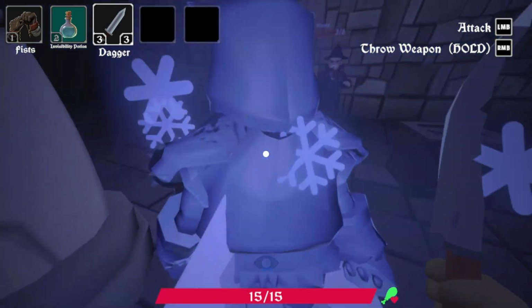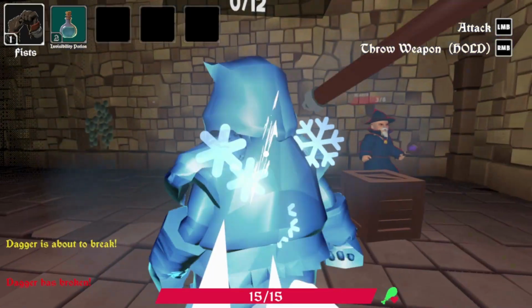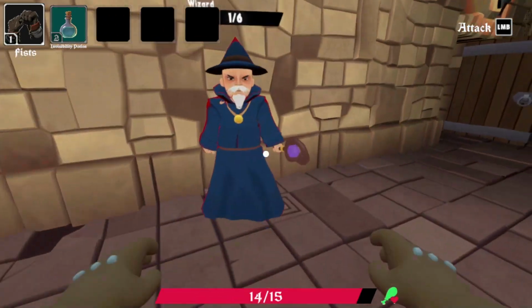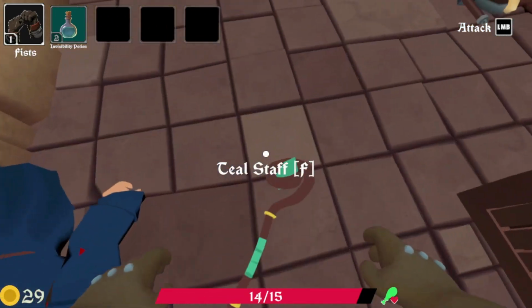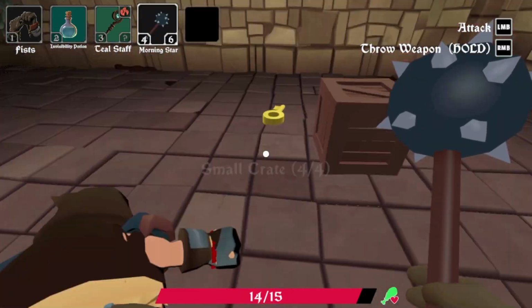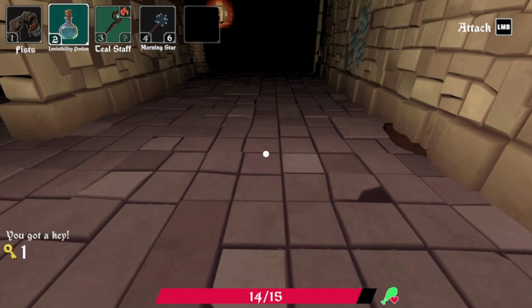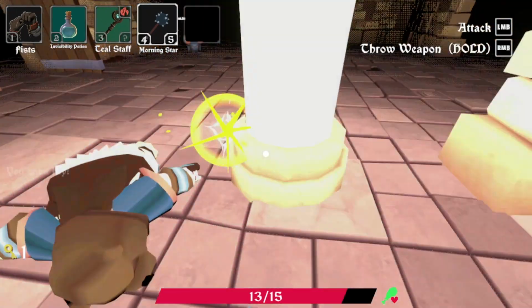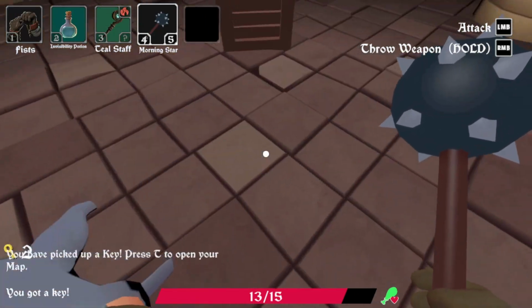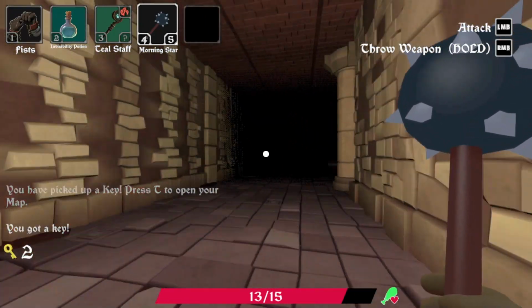They're not doing damage to each other. That's what's stupid. Like, what's the point? If they don't do damage to each other... I don't even care anymore. Got the big boy weapon now. Oh, yeah, the big boy weapon. I got both keys already. Let's go. Let's find the exit.